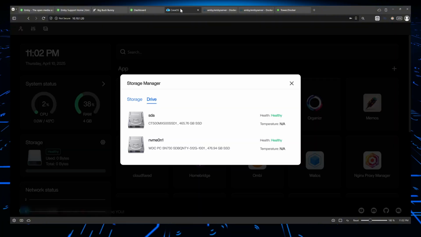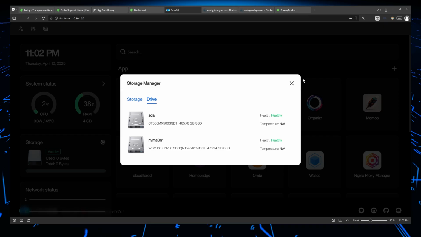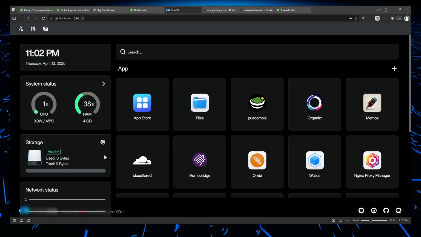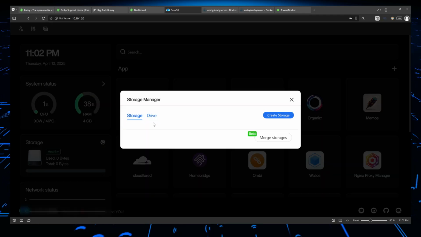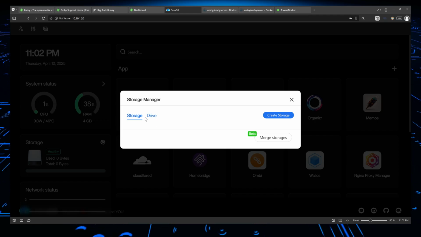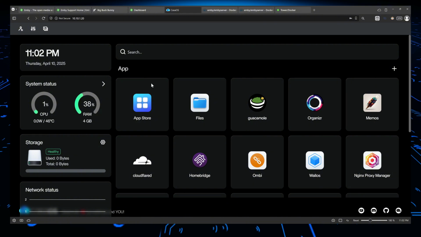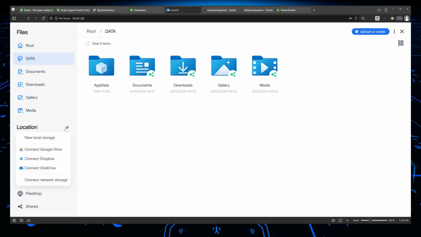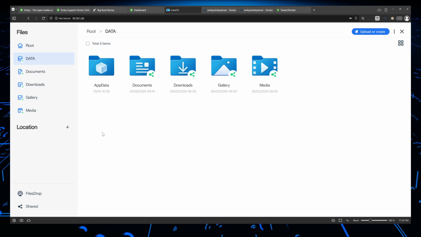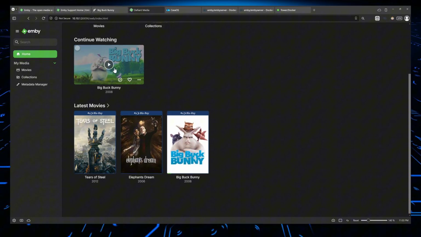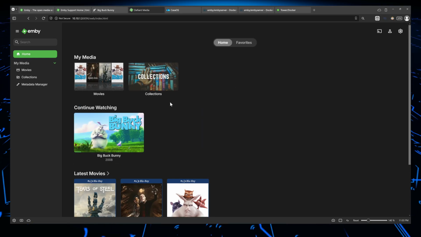Now, there is a caveat here. I couldn't do it on CasaOS as I started with, because I couldn't add a hard drive onto here. So normally I would add a hard drive and then use that hard drive as a storage for all of those media files, but that didn't work. And then I wanted to add a different location here, like put the movie somewhere and then connect using SMB. That was super slow, so I had to go in a different way. So as you guys can see, Emby works. I tested it on my Apple TV and that works.